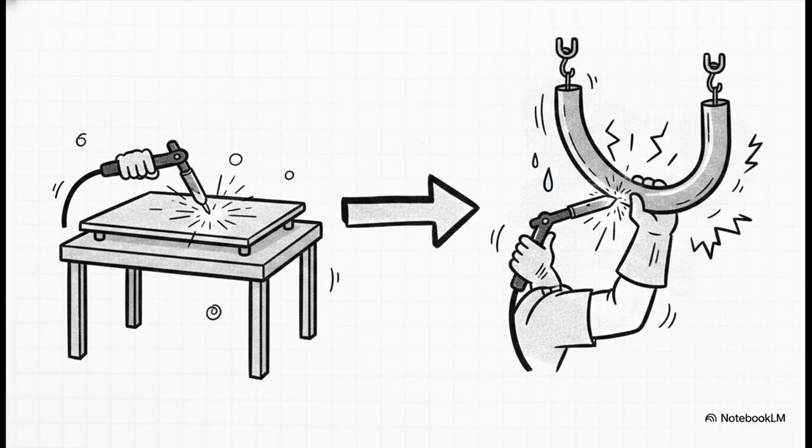And speaking of parameters, here's a surprisingly fun fact about how the ISO standard codes the physical position of the weld. Under EN ISO 6947, every position gets a two-letter code starting with P for position, but the second letter is alphabetical based on how difficult it is. So a PA weld is your basic, simple, flat, horizontal weld, but as you travel down the alphabet to B, C, and all the way down to stuff like PK, the geometry gets wildly complex, like having to weld a pipe completely overhead. Talk about a tough day at the office.